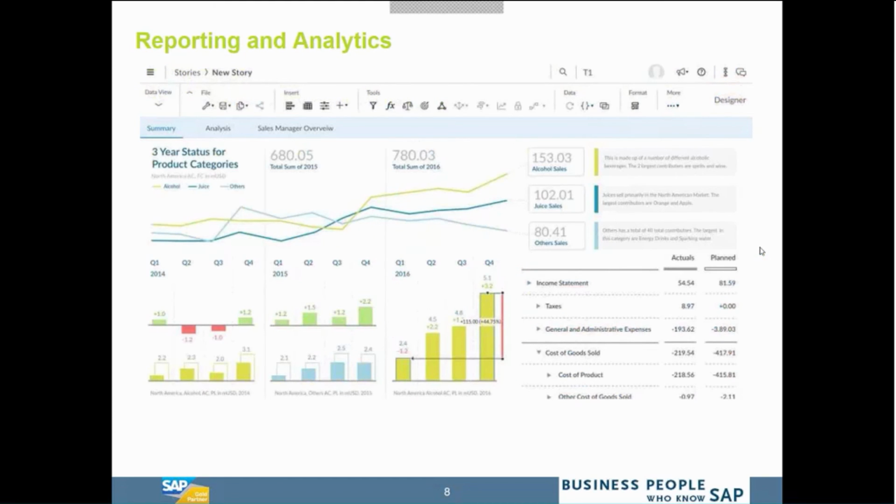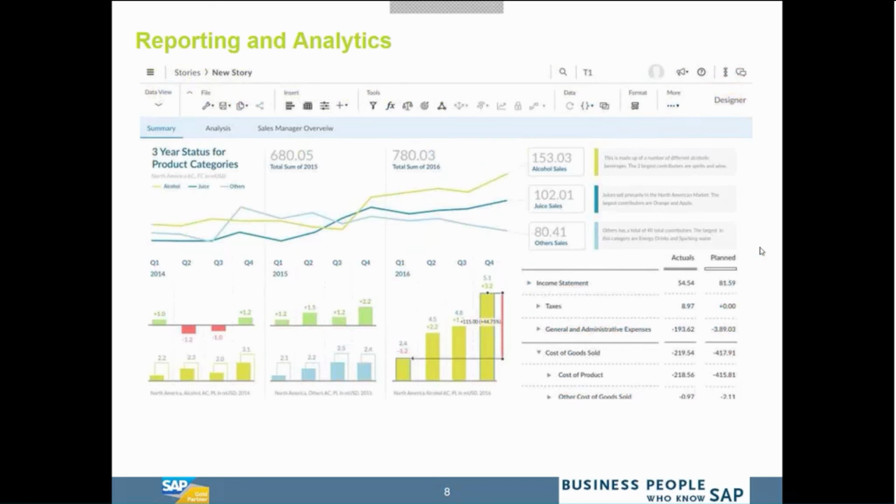With the BusinessObjects platform, you absolutely get reporting and analytics. But this is an example of something you might want to build, a very clean, intuitive user interface, all cloud-based, all browser-based, where users can come in and start analyzing what's important to them. It's designed to be very approachable, very easy to use.